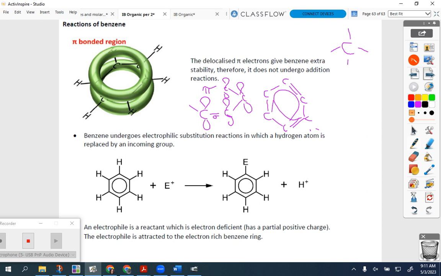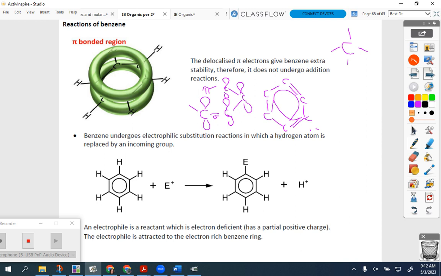What's going to happen here is we're going to get substitution of the hydrogens on the benzene. The carbon bonds are not going to break, they're too stable with that aromaticity. So we're going to end up with substitution reactions where something coming in, which is an electrophile, something that is electronegative or is looking for more electrons, is going to come in and say, hey, look at this juicy electron donut that's happening over here. I really want a piece of that. I want to come in and be close to that. So I'm going to kick out this hydrogen, and I'm going to bond to the benzene ring, right?